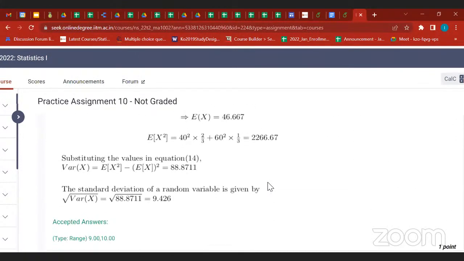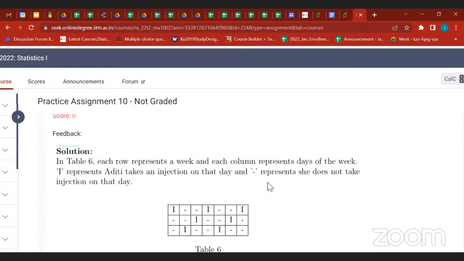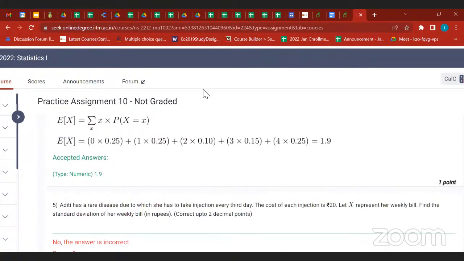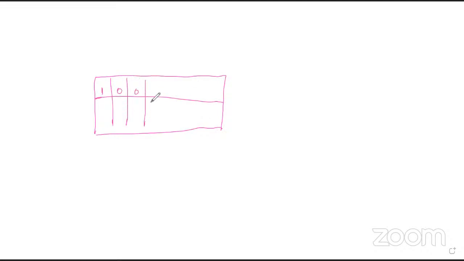Okay, sir. Can you please take a different example, like every 4th day, how we compute the probability in that case, for understanding? Every 4th day. Okay, let's try. We take over here, then we cannot take for the next 3 days, right? Then 1, 2, 3, 4, 5, 6, 7. Then we will take it over here, then we cannot take it for 2 days. So in week 1 there are only 2 injections, right?